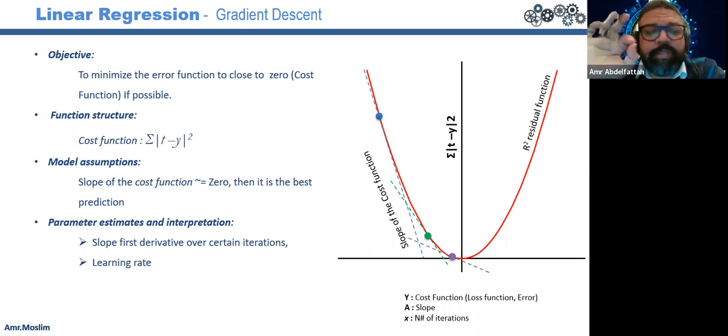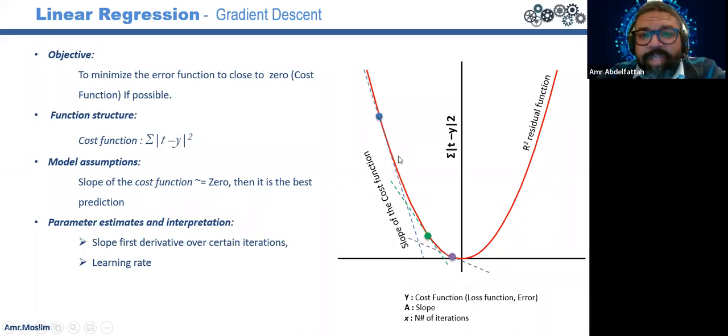And how do we do this? We are looking into this graph. The error function, as we can see here marked in red color, is the true value minus the predicted value, squared, in order to see its behavior, how it works. So this is the error value, and as you can see here, the error value is acting as an x squared formula or x squared behavior.